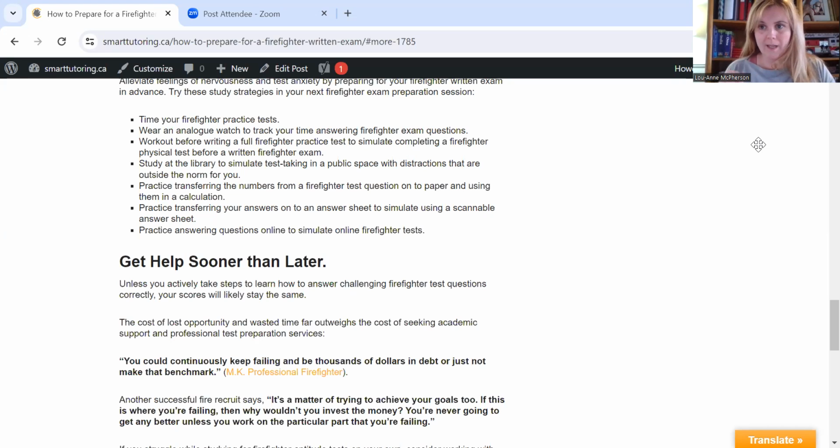So if you are able, do make sure you wear an analog watch for that reason. Don't rely on the test prep center for that. And I do say, if you're able, just make sure you're able to wear a watch. I'm not sure what the restrictions are. I don't know if you'd be able to wear a smartwatch or not. So just ask, and if you're able to wear a plain watch just to watch your time, great. If they have a clock in the room, then you don't need to worry about that, but I wouldn't want you to be stuck without knowing your time.